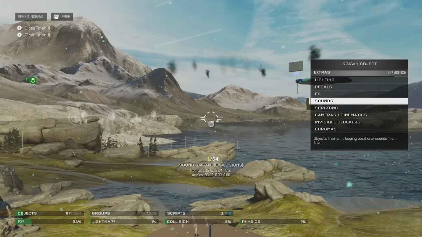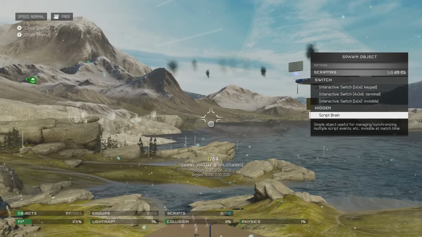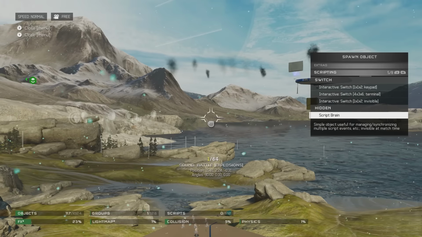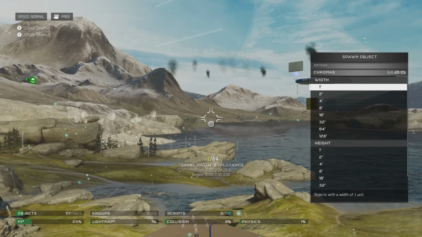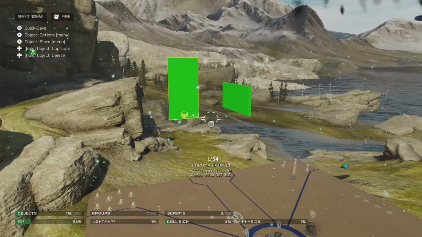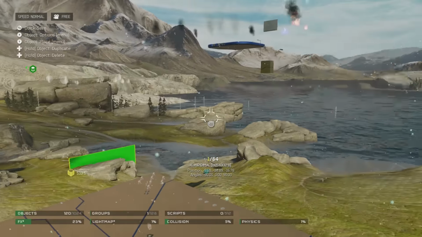I'll show one more piece real quick that I really like. Oh, you also have scripting, which I really don't know what that does. I'm assuming that's like, if you want something to spawn at a certain time, all that kind of stuff. So go at it, all you Forge people. Make some really cool stuff. Also, once again, for you machinima guys, all these different sizes of chroma blocks for your green screens. Your chroma keying works.